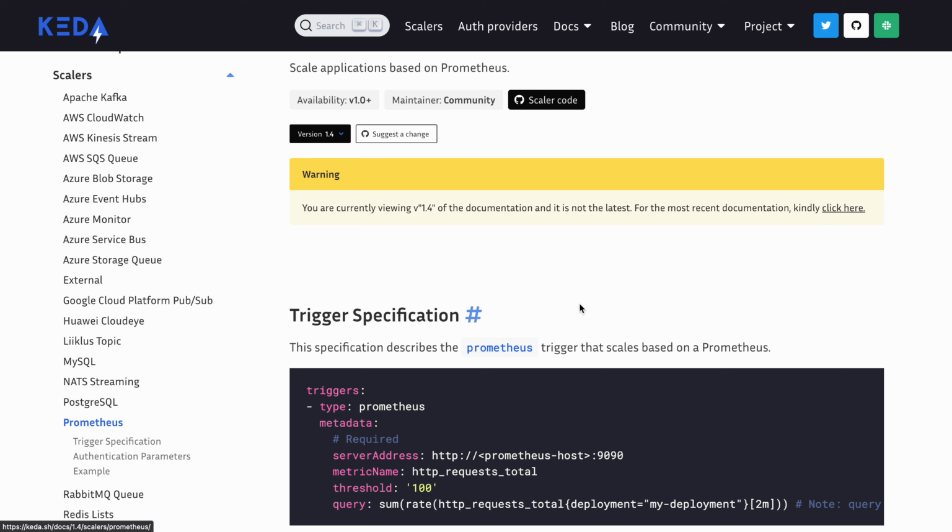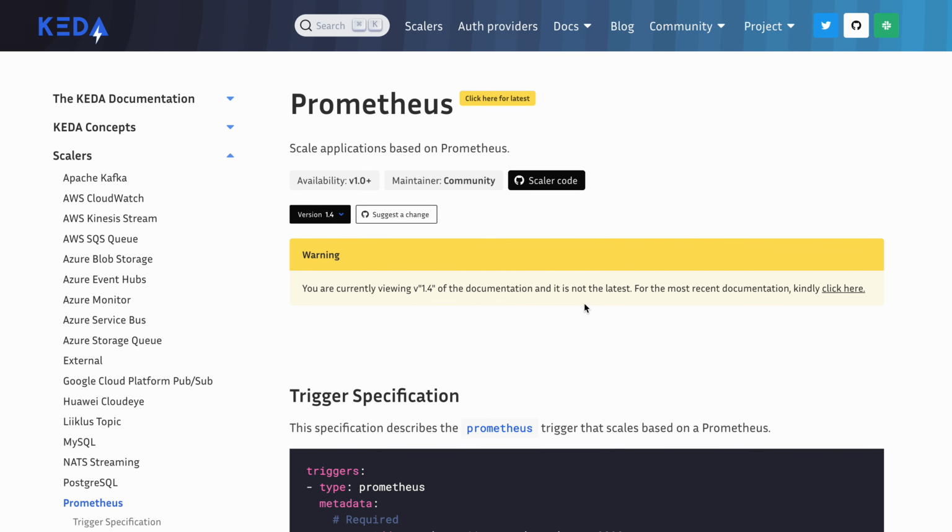I think you all already know that Prometheus is an open source tool which is used for logging and monitoring with Grafana. If you don't know, let me give you a small intro about Prometheus. Prometheus is a time series database. It stores the logs and the metrics of the application as time series data, so that at a specific timestamp we can check the log of the application.